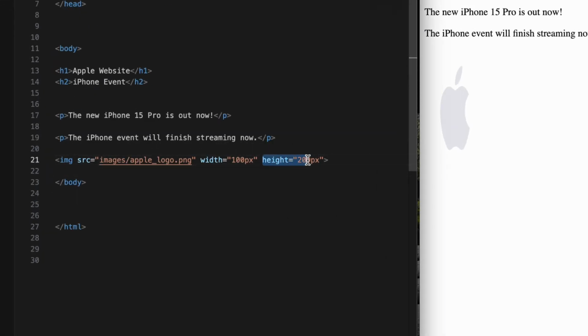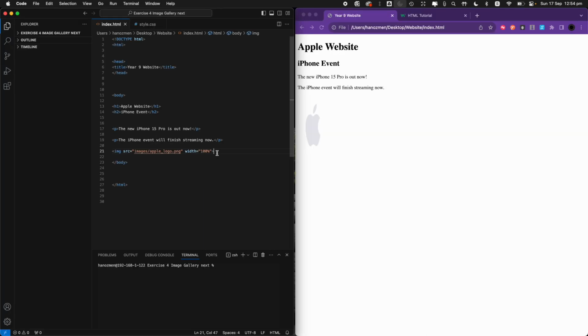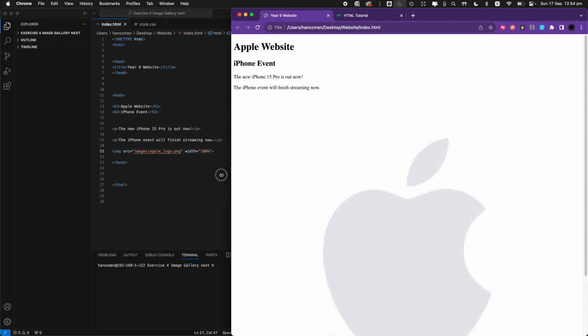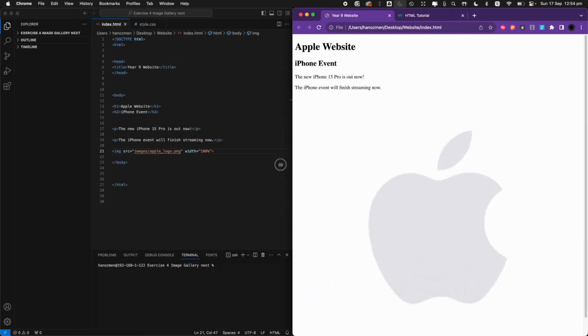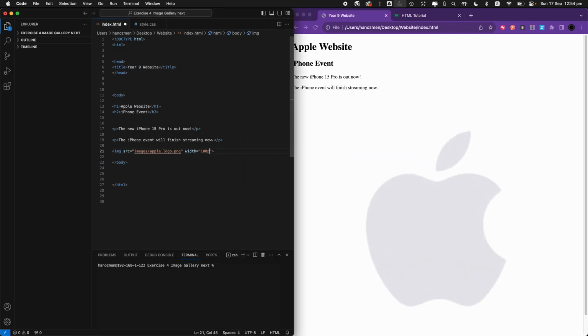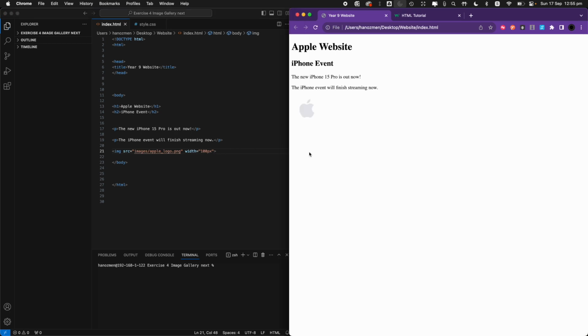Let's do a couple other things. I'll just get rid of that for now. If we didn't want the width to be pixels, but we wanted it to be a percentage of the page, for example 100% of the width of the actual page, we can do that as well. Instead of specifying pixels, we can specify a percentage, and you'll see that it'll stretch with the page as you go back and forth, which is pretty cool too. I'll just go back to px or pixels, and let's save that.